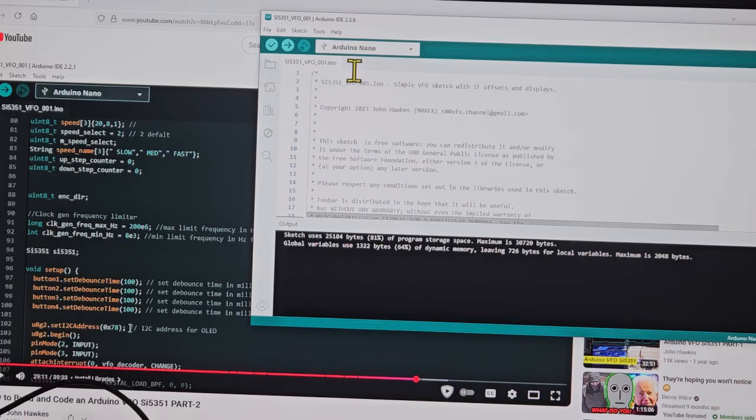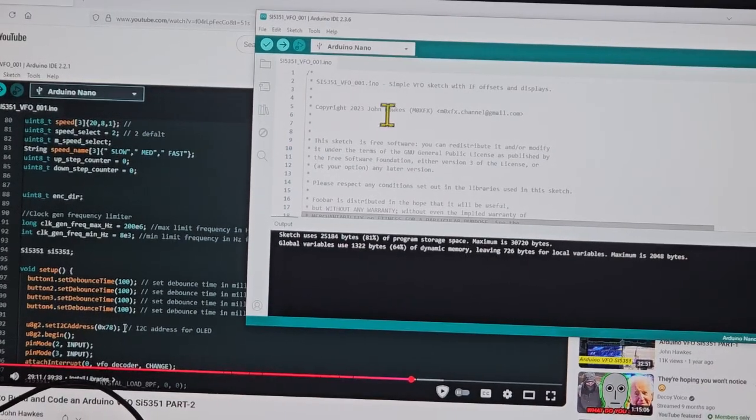So I guess the first line doesn't matter. That looks like it's just got a slash edit. So you can basically type whatever you want in here, I guess. Now, is that going to display? This sketch is free software, and you can redistribute it and/or modify it under the terms of the GNU General Public License.